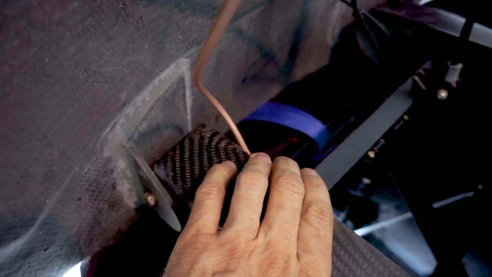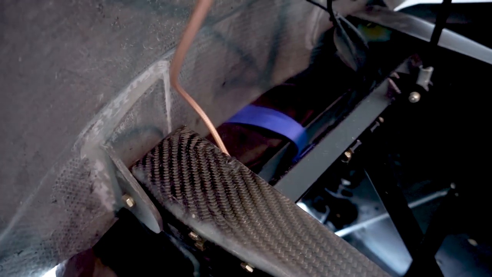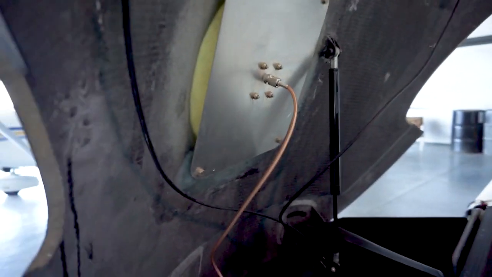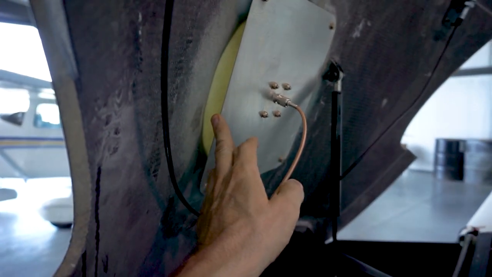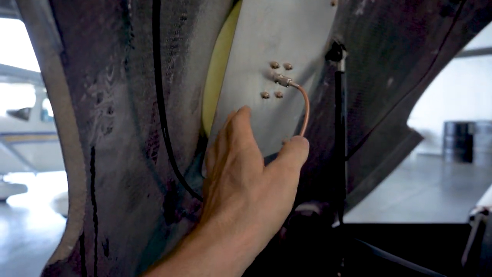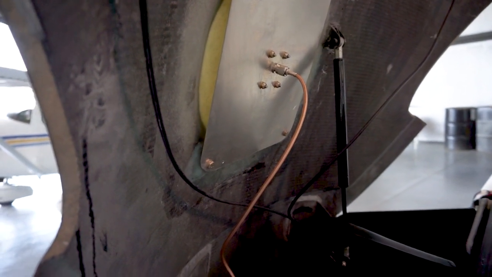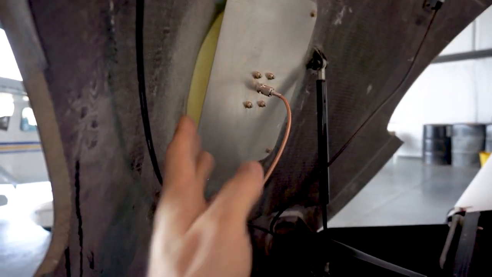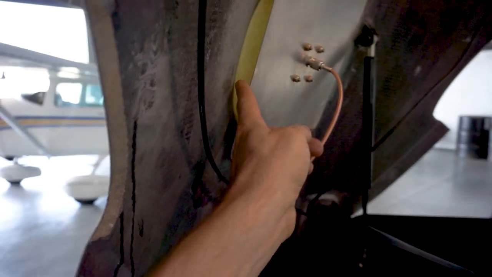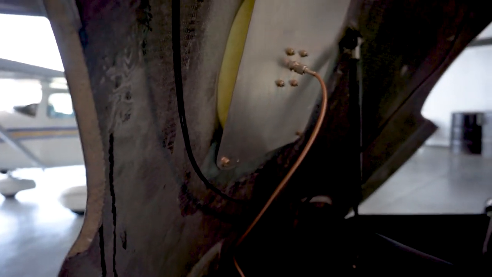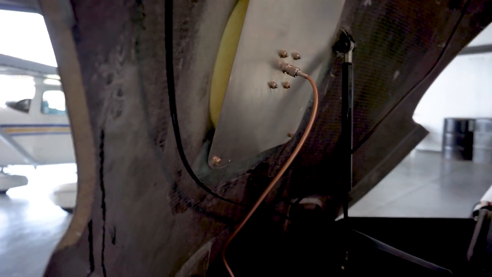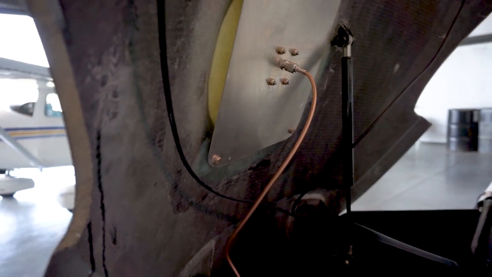Up in the nose there we have some ballast. Right now there's 100 pounds of ballast for testing. I'm not sure if we're going to need all that, but we'll see. Up here we have the GPS antenna with a little aluminum ground plane.